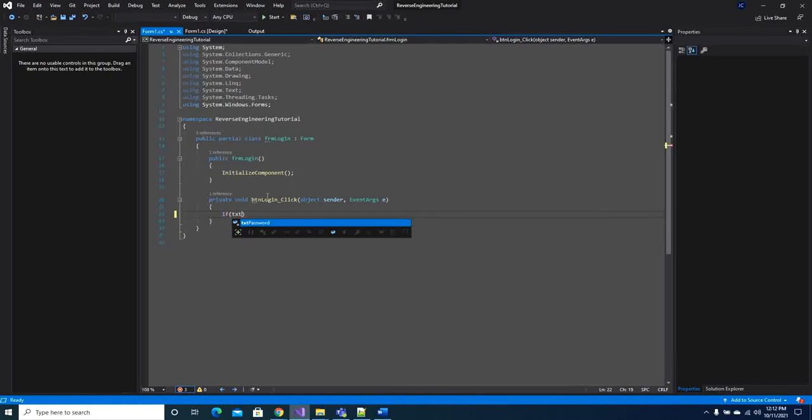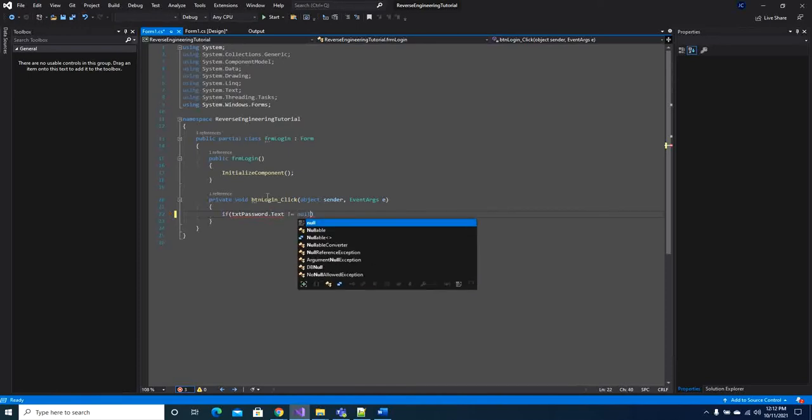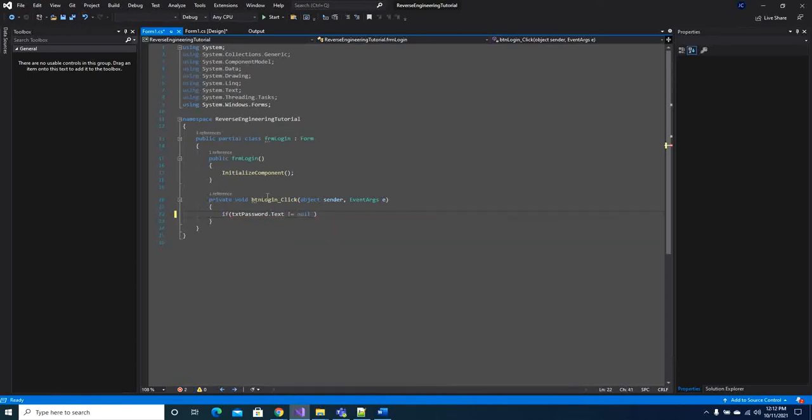So if the password is not empty and the password text box is equal to Joe11, whatever, then throw a message box saying successful.